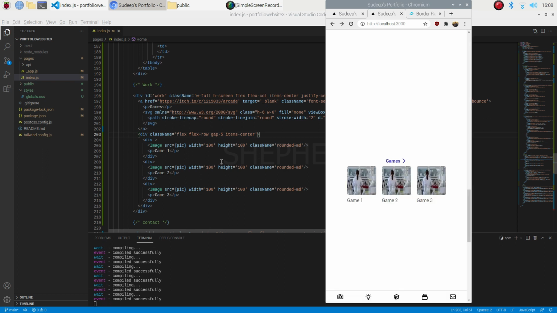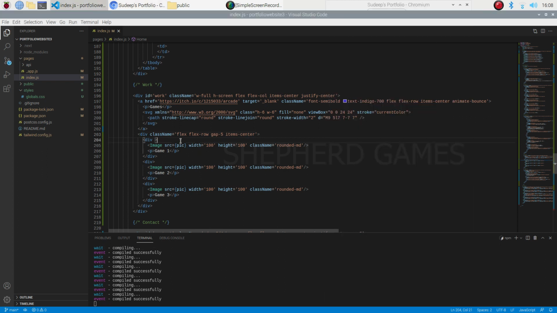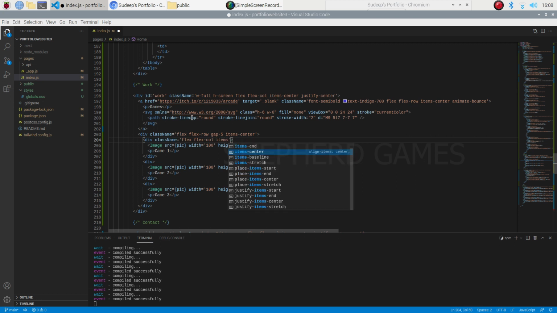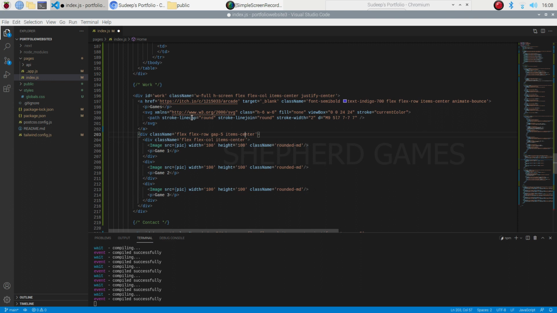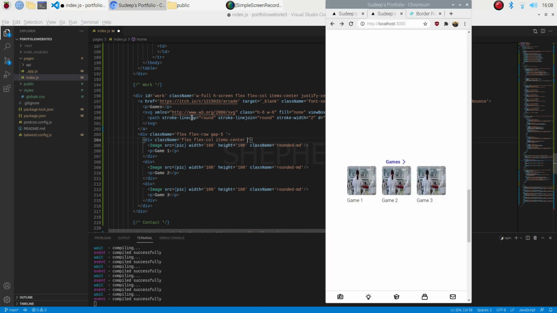Almost done, guys. This is the last one we are going to develop. So class name equal to flex column, items center. I think we don't need a gap here, there is already a proper gap.